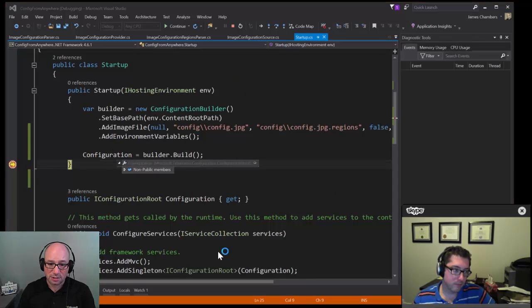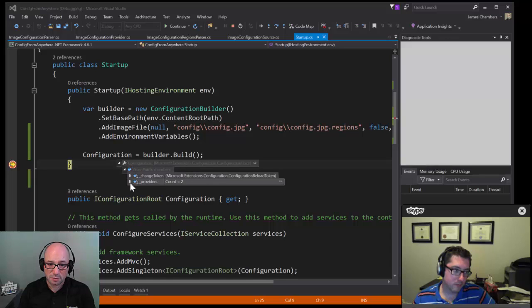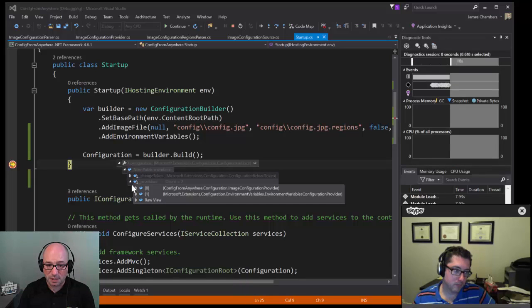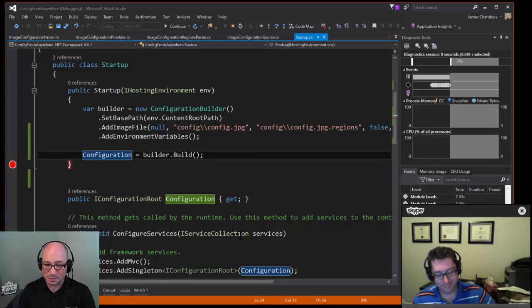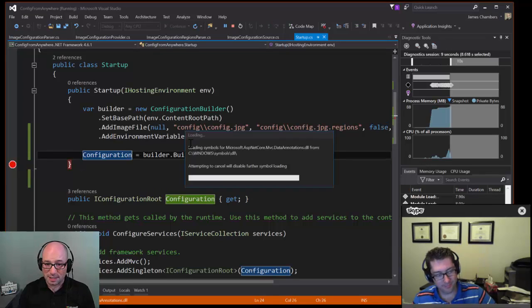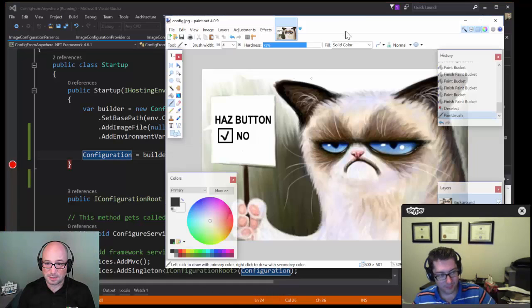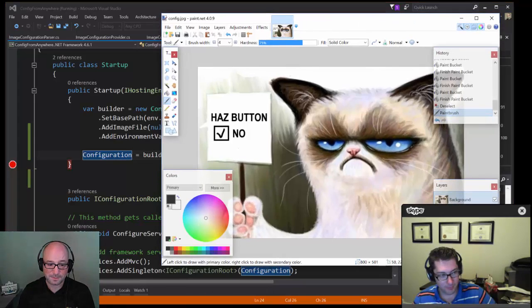We can just evaluate that now. We can see the configuration should have a couple of sources in here. We've got 2 providers. I've got environment variables in there as well, but you can see that I've got the config from anywhere and an image configuration provider. When you look at that, it's got 1 entry in it: Button is disabled is true. So I will proceed to run the application. I will get my image back ready to go.